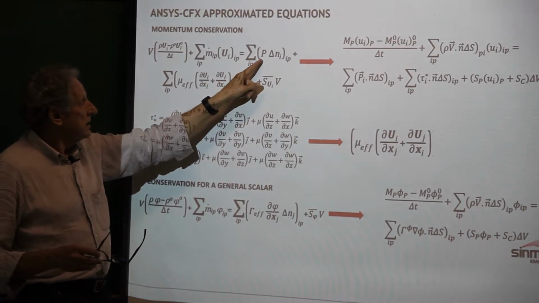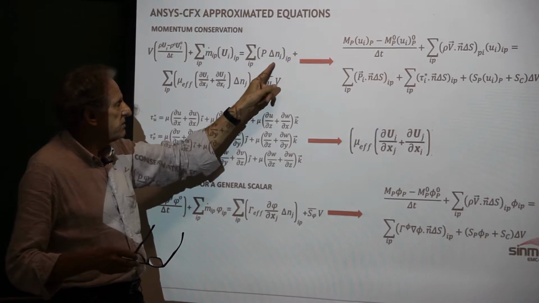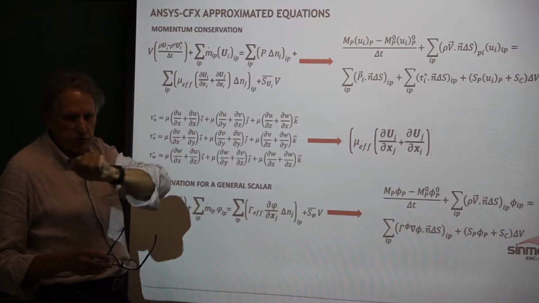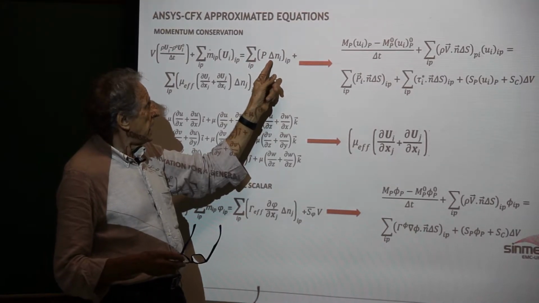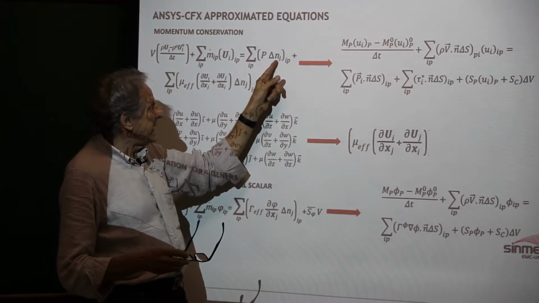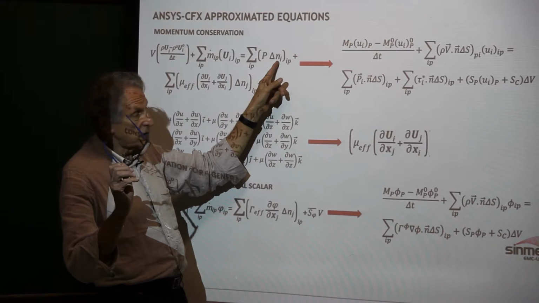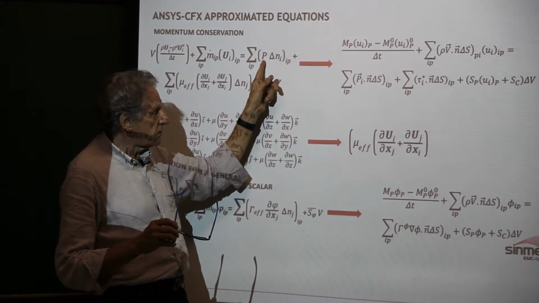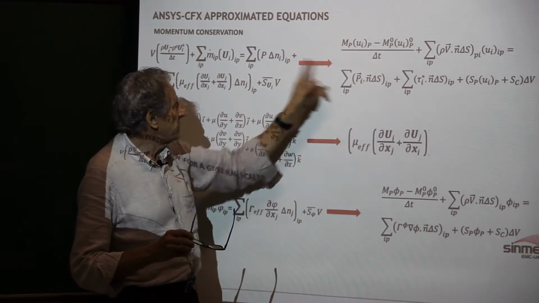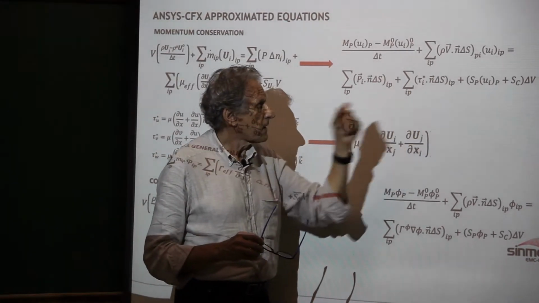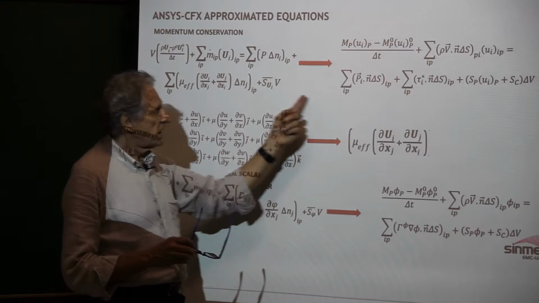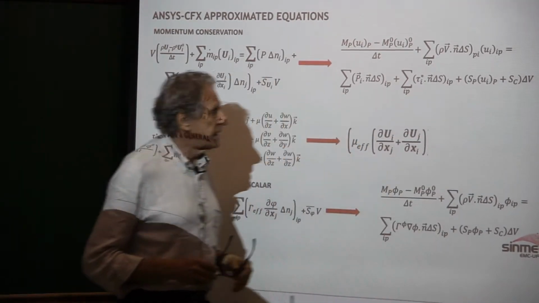Pressure gradient. We are going to see this convention. It's nice to have this convention to write the equations. This is the same. P delta n. This is not the normal. It's some kind of convention I'm going to show later. It's pressure here, and this is the diffusion. The diffusion. And this is the source. I'm writing in that manner.